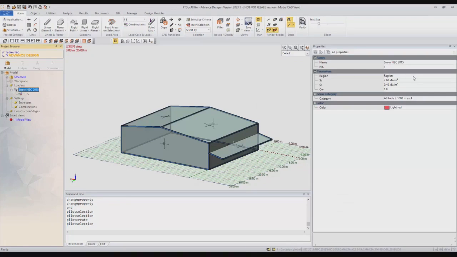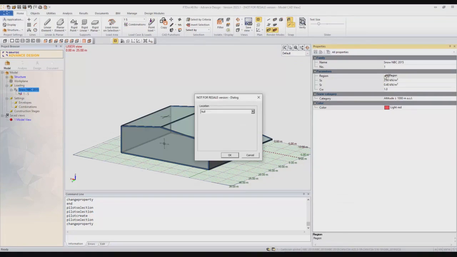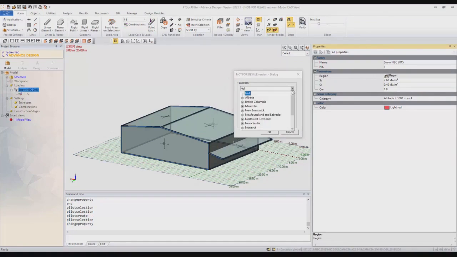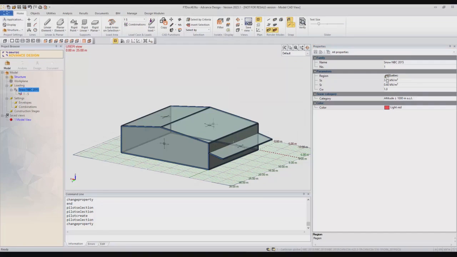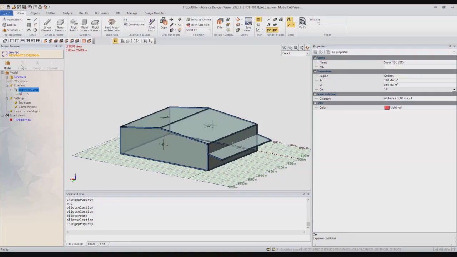Then I have a couple of options I need to set. So we need the correct SS and SR value. If you already know the value, you can enter them directly. But if you don't, you can pull them from the code. For the Canadian code, it's based on the Annex C. You have to select the correct city in the list. So I'll select Quebec City. So it gives me SS and SR automatically. Then the CW coefficient, I have to set it myself. And when everything is correct, I can right click and use the automatic generation option.